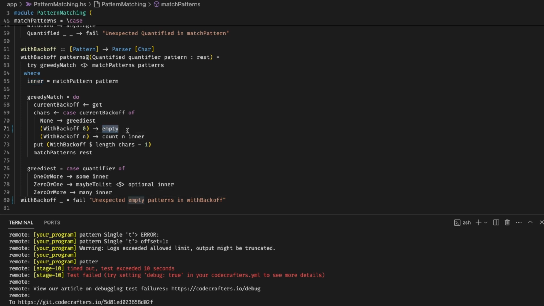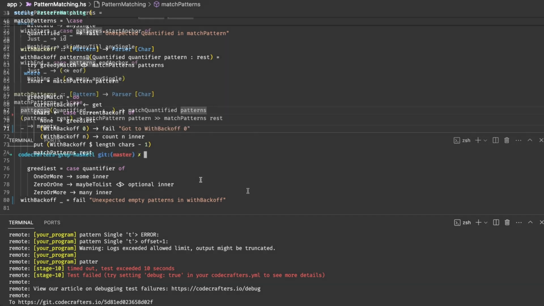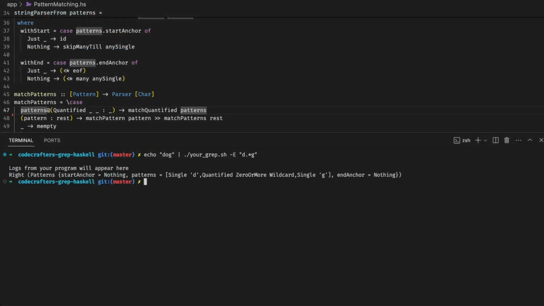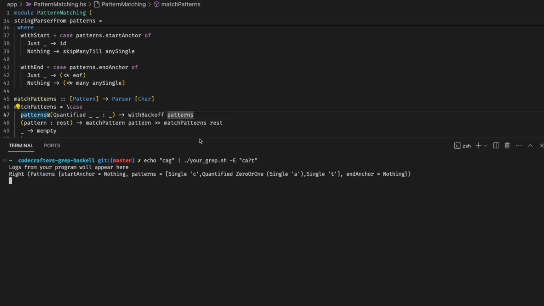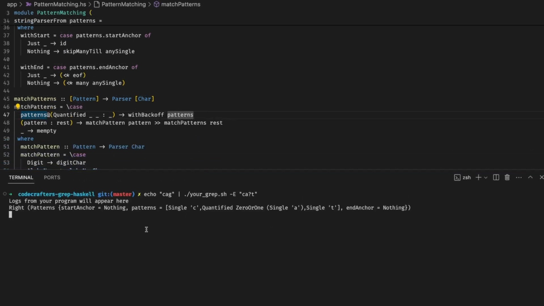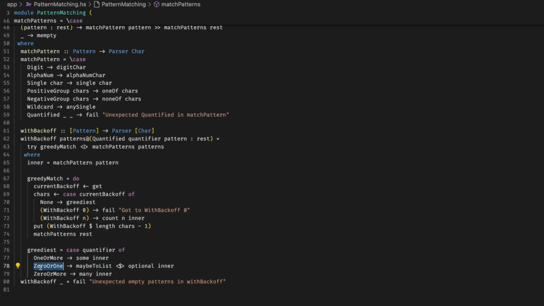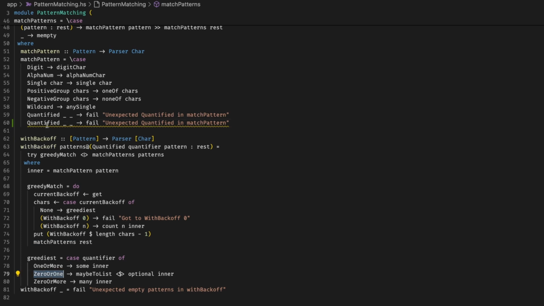And then with backoff shouldn't reach 0 because it cannot match and just say, okay, I got 0. So this shouldn't get to the backoff of 0, a different failure. So if I try the doc now with the whole pattern with 0 or more wildcard, it should work, and it does. Now let's try something with 1 or more. If we try to match on the CAC with a cat, it also gets stuck. So we have C quantified 0, 1, and then A and a T, and it gets stuck. So I think 0 or 1 doesn't like this treatment. Maybe it should be just a special normal case for 0 or 1. Let's try it for now.